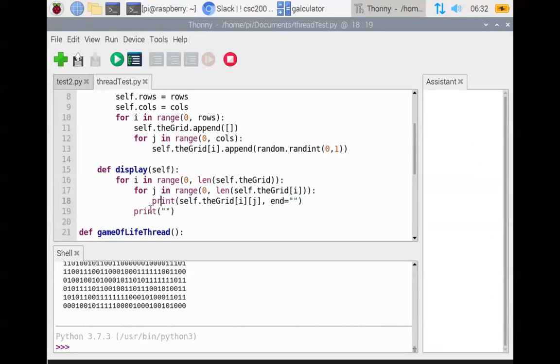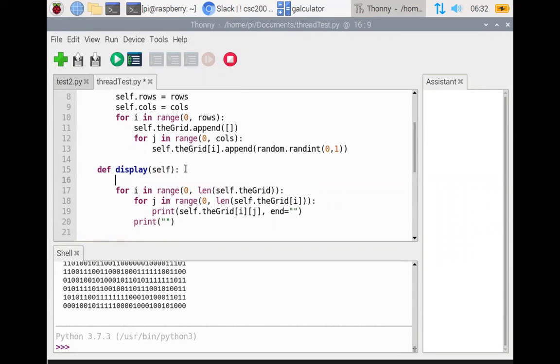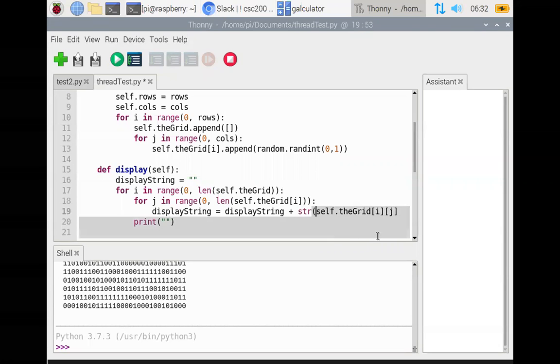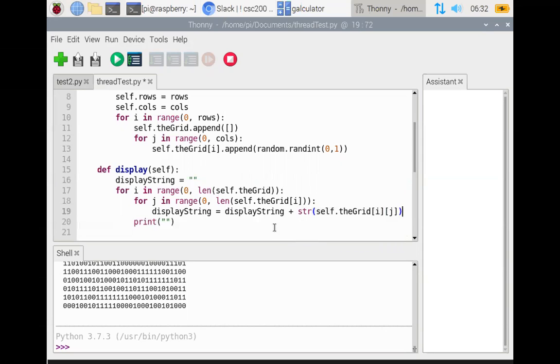So rather than printing often, I'm going to build a string and then print that entire string one time. I'm going to call this guy the display string, and it'll start off as the empty string. Then here we want to add on to our display string. It's going to be equal to the display string concatenated with, now we know that the grid at ij holds a number, so we need the string version of that number in order to do concatenation.